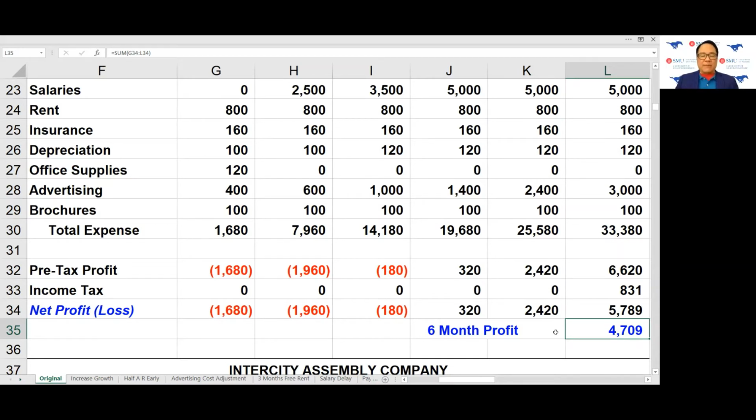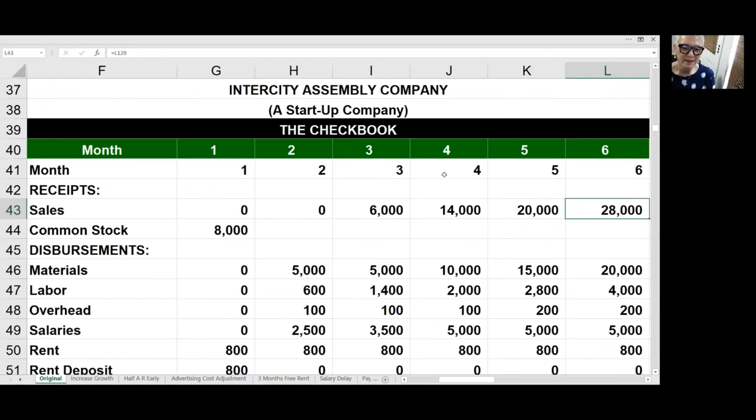Well, great. So we've now been able to build a very basic income statement from scratch. Now let's move on to the cash flow statement. So Simon, I see you've brought the checkbook up into view. We call it the checkbook because we're looking at our cash just as you would your personal checkbook. When does money go in and when does money go out? And that's how you get the true picture of the cash in your business. If you add in things like depreciation or other kinds of line items that aren't really cash, it's going to muddle the idea. So in the checking account, we have receipts and disbursements.